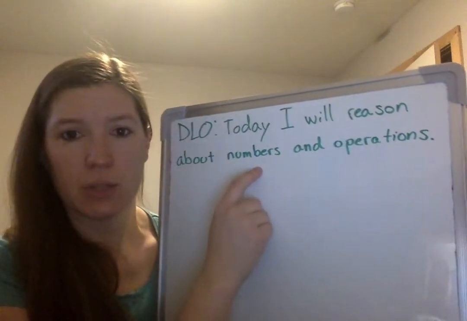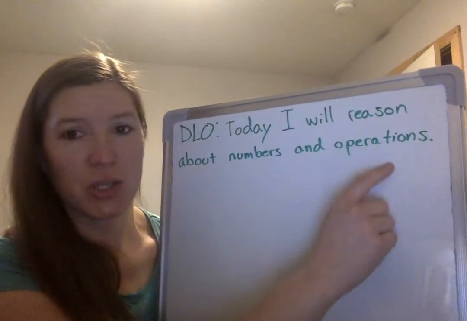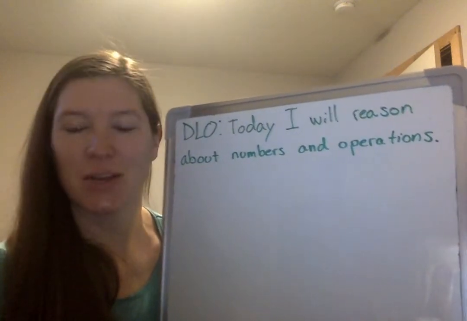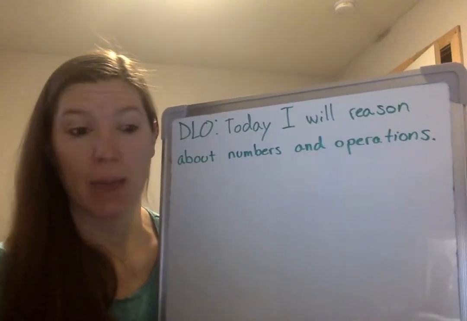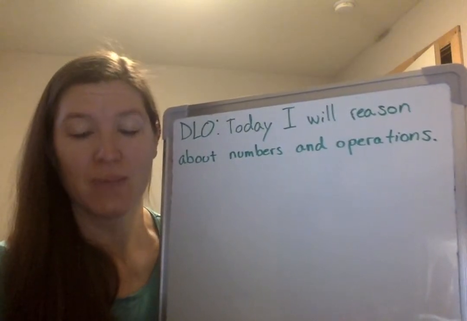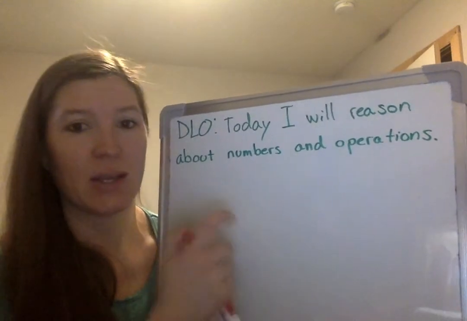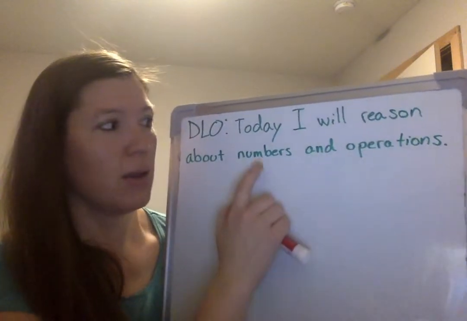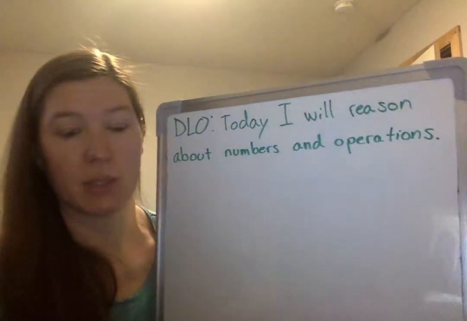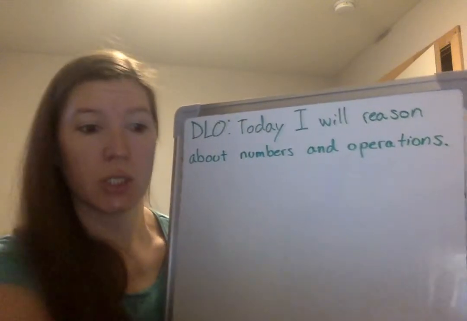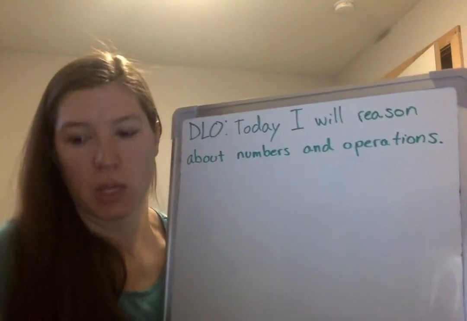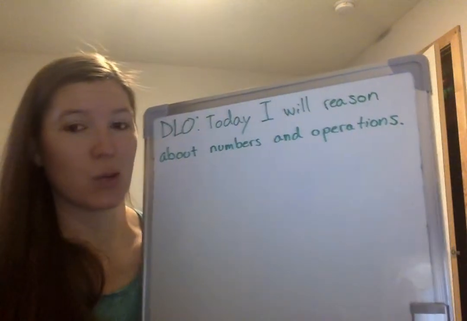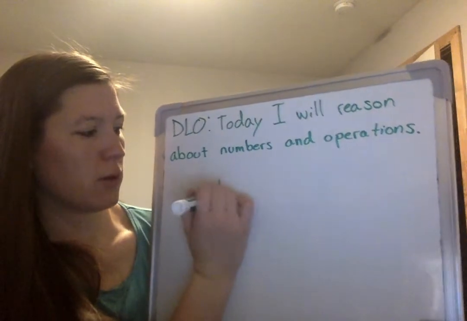We know our numbers, 0 through 10, and the operations, plus and minus. I've never seen the word operations in kindergarten before, and this is the first time. So now I'm happy that we've learned that vocabulary word, and you actually get to utilize it today in our DLO. So we're going to reason, which means explain, different numbers and operations, our plus and minus. Let's go over our addition and subtraction vocabulary, quick as a bunny, and then it'll be your turn to reason the equations.